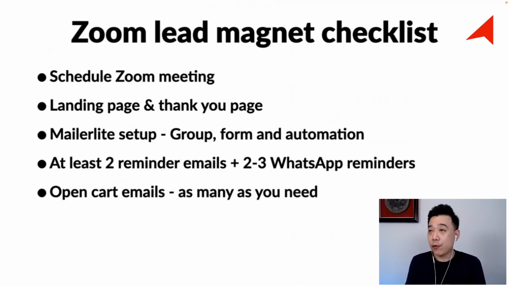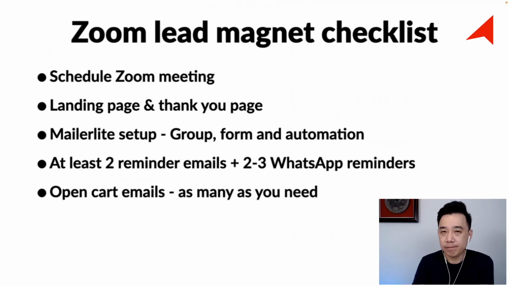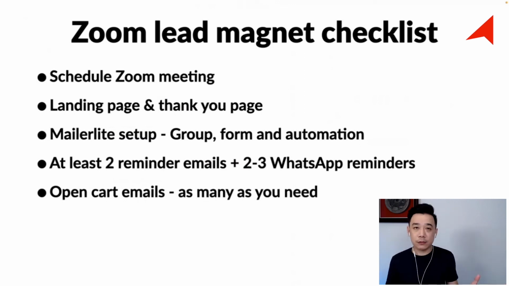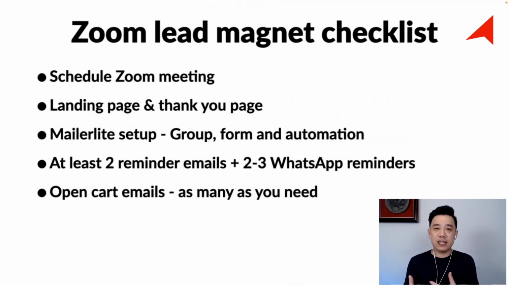And on the second day, of course, as we always like to do urgency, we will at least send 3 to 5 emails. In the morning, we will send them an email saying, hey, if you forgot, this is what happened, here's the link. And we will do some countdown. If in between you're selling something, let's say you're really open cart for people to pay and sign up, you can actually have a lot more emails in between. Like at one point, for one of the offers that we did, we had 7 emails within a day, because it's a bundle, you see. So there are several so-called USPs that we want to communicate from time to time.